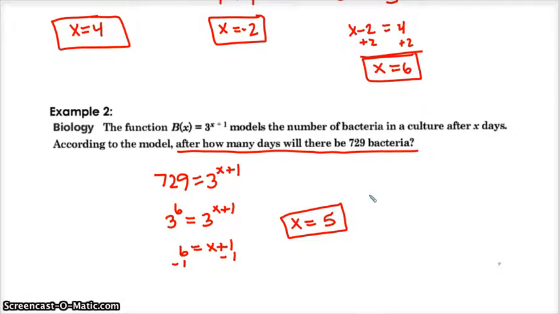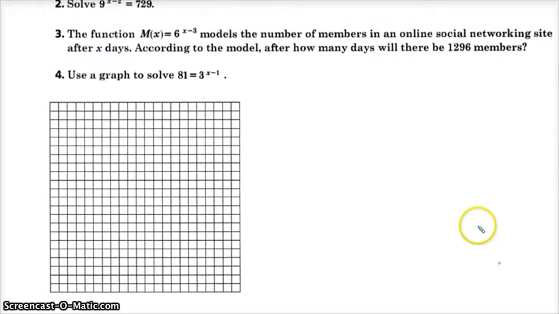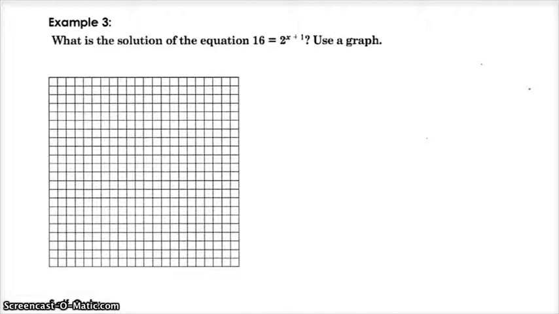All right, moving on, folks. We've got one more example to try. In this example, we're going to solve by graphing. In order to solve by graphing, I'm going to graph both sides of the equation. I'm going to graph 16. I'm going to graph 2 to the x plus 1. Okay, so I'm going to say y equals 16 and y equals 2 to the x plus 1.